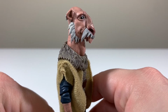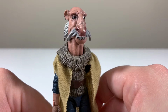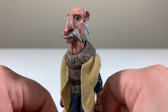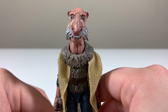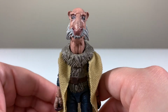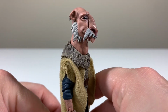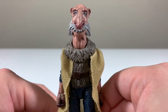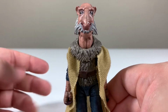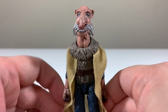The last one that Hasbro did was in, I believe, 1997 or maybe 1998, the Power of the Force line, Power of the Force 2, where they redid Yak Face, but it just looked really weird. And we'll do a comparison in a little bit because I still have that figure. But I never owned the vintage figure, but they did a really good job recreating the vintage figure and the costume from Return of the Jedi. The original vintage figure looked better than the Power of the Force 2 version, in my opinion.